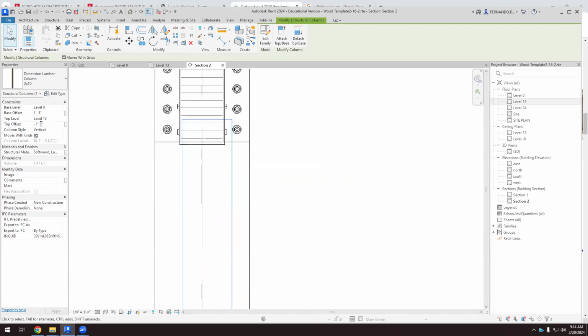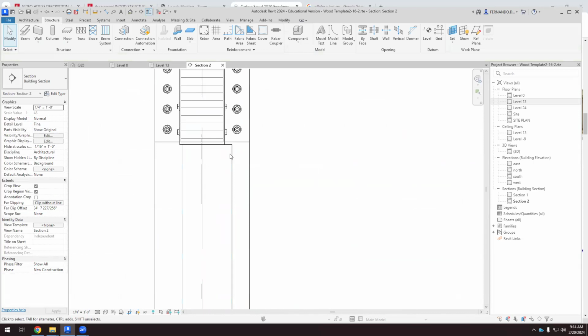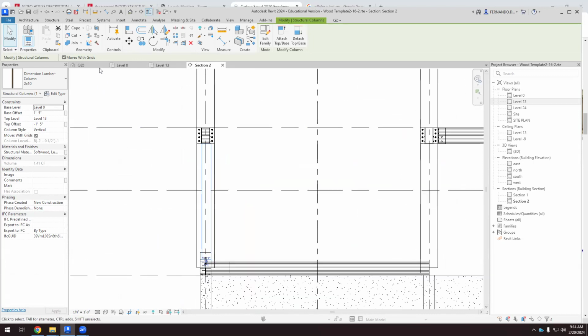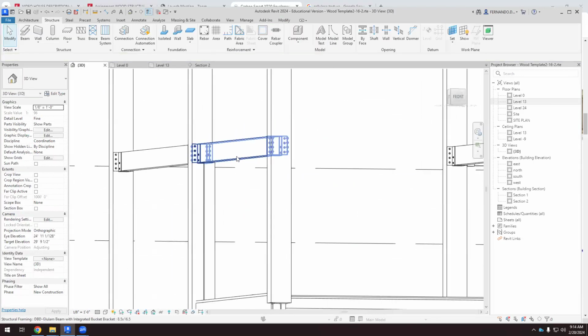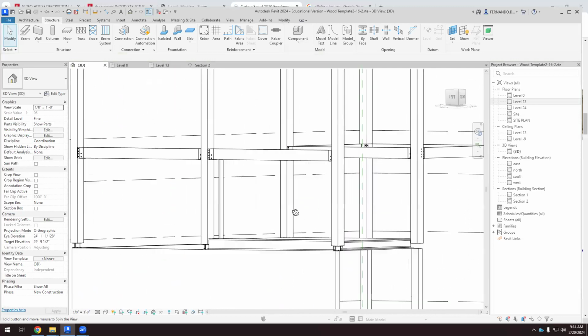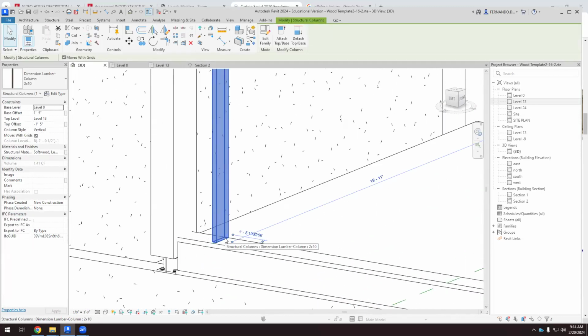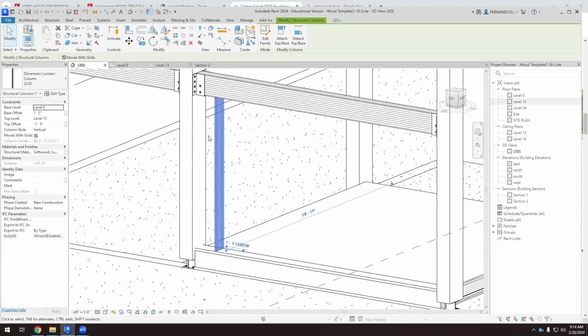So -1 and 3 inches. No, it's going to be -1 5 inches. Yeah, -1 5 inches. Okay, because I can't go through this beam. Okay, so now we have a stud that starts at the top of this and it ends at the bottom of this beam.